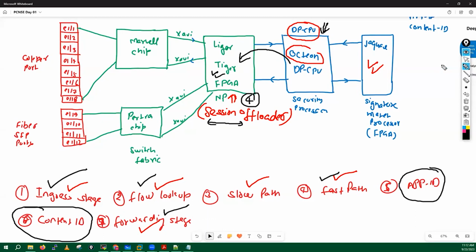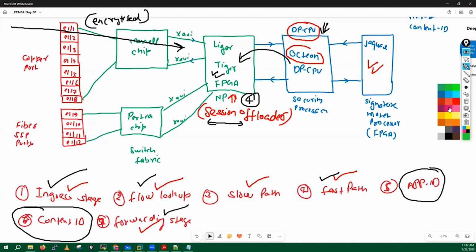Okay. Now, guys, what do you mean by the session offloader? Guys, tell me one thing. Let's suppose my firewall is receiving encrypted traffic. Can the firewall see the content of encrypted traffic if we have not configured decryption? Without decrypting, can my firewall understand the information? Can my firewall read the layer 7 content from a packet which we have received in an encrypted way, if the firewall is not doing SSL decryption? No, it is not able to read.